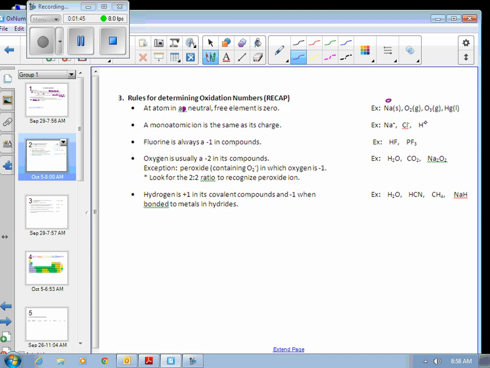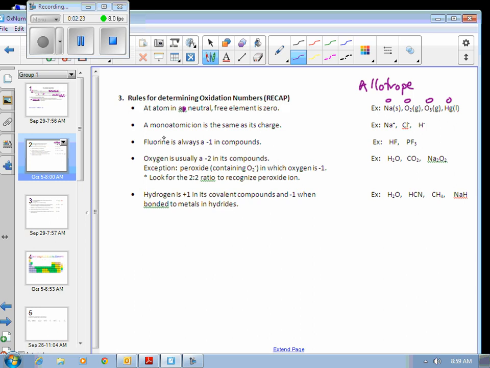How about O2 gas? So we're talking about oxygen in the air, not in a compound, just free elemental oxygen, oxidation state 0. Even a different form, an allotrope, you guys know that word? You hopefully remember that from regular chem, but an allotrope is a different form of the same element. So O2 and O3 are allotropes of oxygen. O3 is still just that free element by itself, so oxidation state 0. And even mercury liquid, oxidation state 0. So an element by itself in its elemental form has an oxidation state of 0.